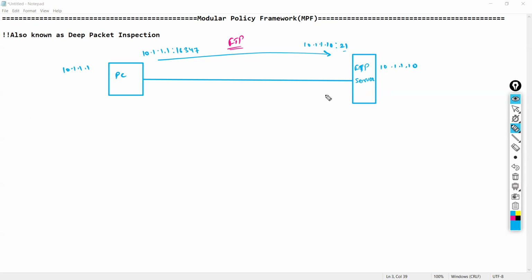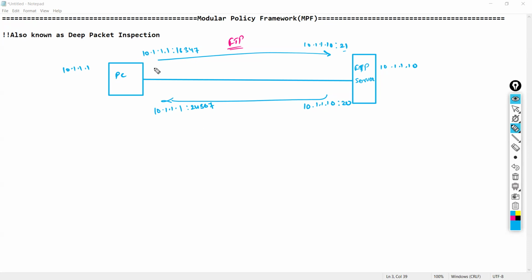So when the server starts sending the information, the source will be 10.1.1.10, port number 20. Then the server will send this data to the client on a port number that the client has opened for the data transfer. Let's say the client has opened port number 24367, something like this. So this is how the transfer will be.